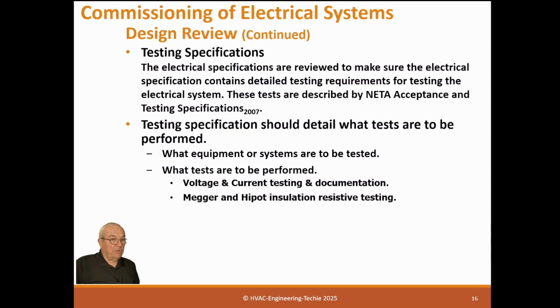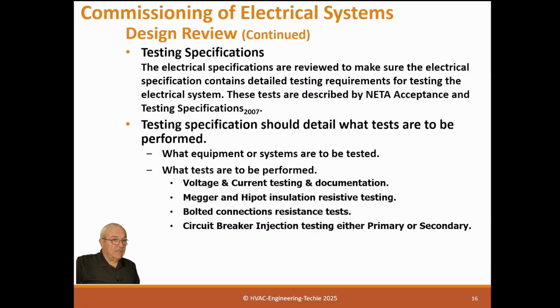So we're going to test cable and wire and equipment to make sure the insulation is correct for the voltage of power we got going through it. Bolted connection resistive tests. These are always done. Circuit breaker injection testing, either primary or secondary injection testing. And this is something the engineer and the owner has to decide.